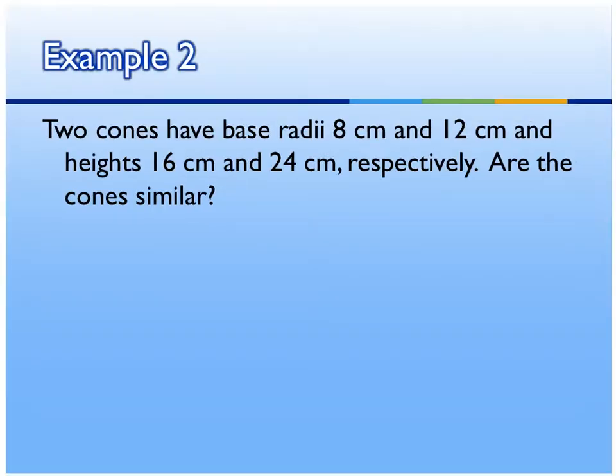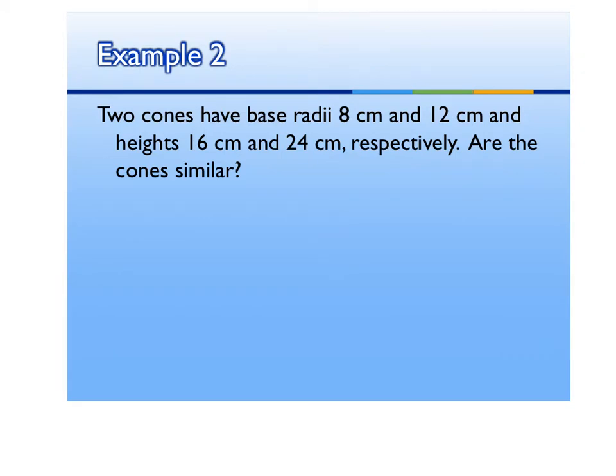Next slide. 2 cones. I'm going to go ahead and give you guys a visual. I'll draw you a picture. I'm going to draw my cones upside down. So I have a cone here, and let me do it with a pen. So here's my cone. This is the first one.